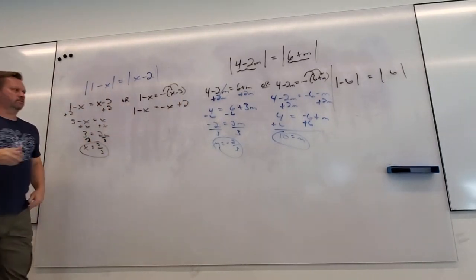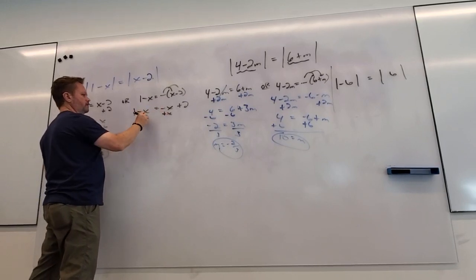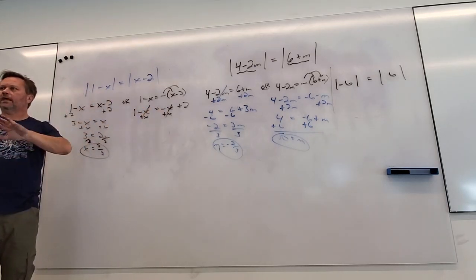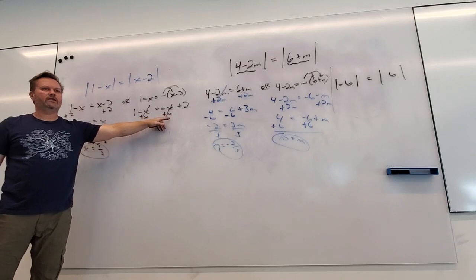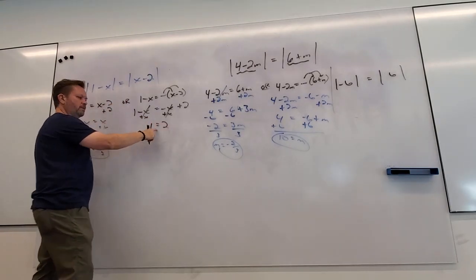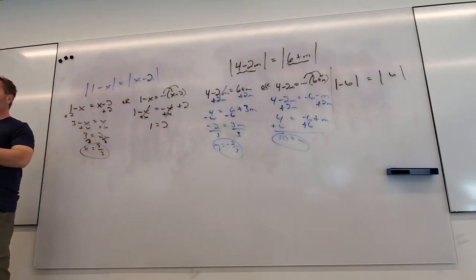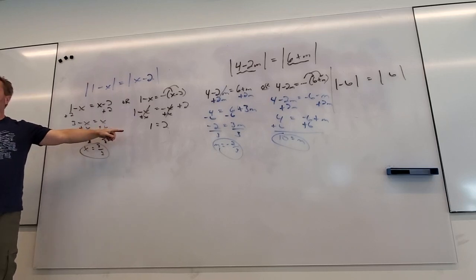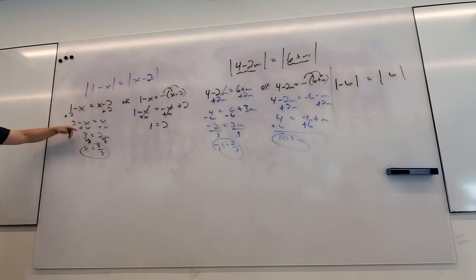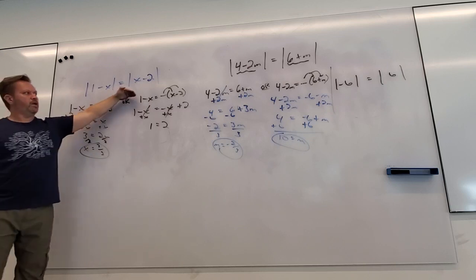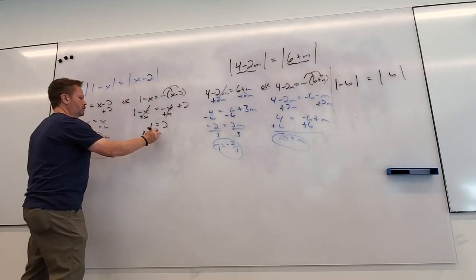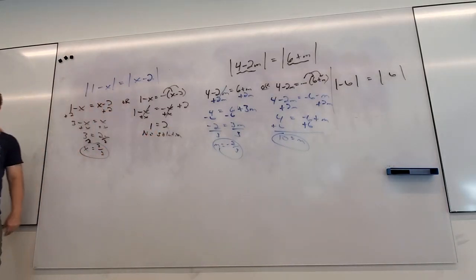How do I get my x's together? Add an x. Add an x. Now what I really find funny all the time is students just hate variables, but students will always try to save the x. And I'm like, let it die, it's dead. It's dead everywhere. 1 equals 2, what does that mean? Don't circle that. Don't say, look what I've proven. No. What does that mean? This equation is true when this is true. Bam. This equation is true when that is true. So is this equation ever true? No, no solution. So there's an example of a problem that's only got one solution.